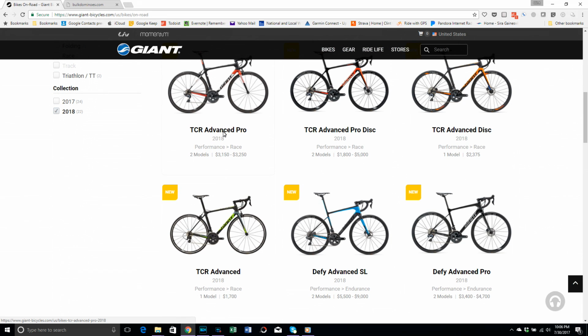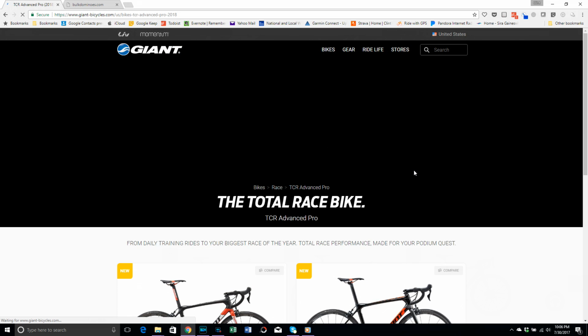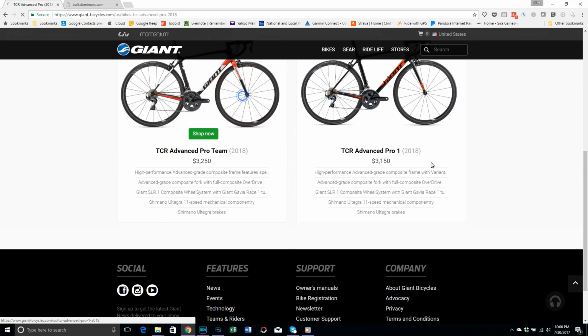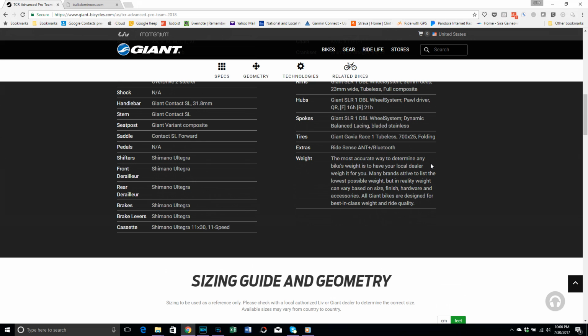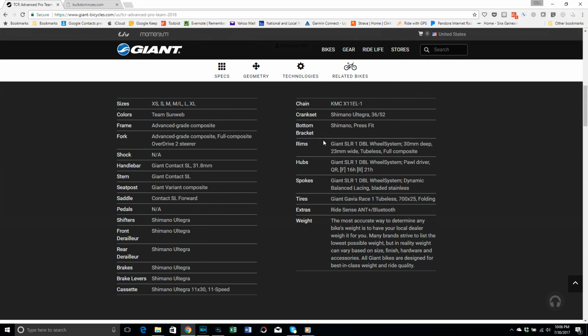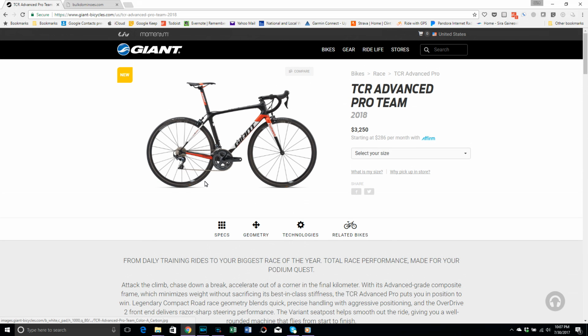The Pro, the TCX Advanced Pro, is going to have nicer components. What's really cool about these too is they are tubeless wheels. So tubeless is coming over to the road, and Giant has fully adopted it. If you look at the rims here, tubeless, and the tires are tubeless. So 700 by 25C tire, that's a really good width for a tire. And being tubeless, it's going to roll really smooth. This particular bike has Shimano Ultegra. For $3,250, that's quite a value.